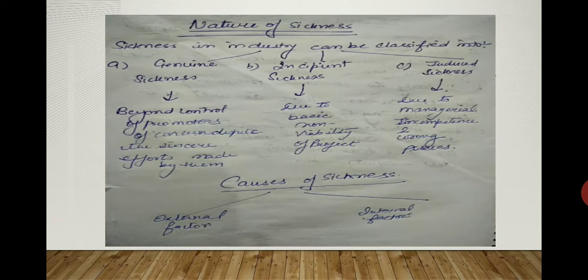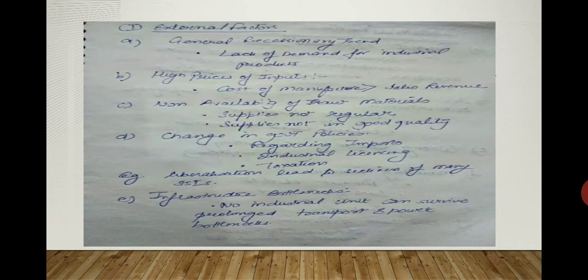And the internal factors include the factors that are on account of wrong planning in relation to location, technological obsolescence, managerial deficiencies, inefficiency, anything related to the internal structure of the company. So we'll first be talking about the external factors.